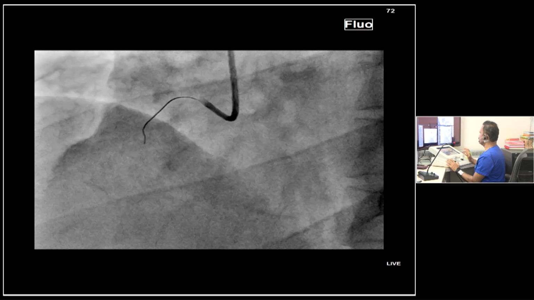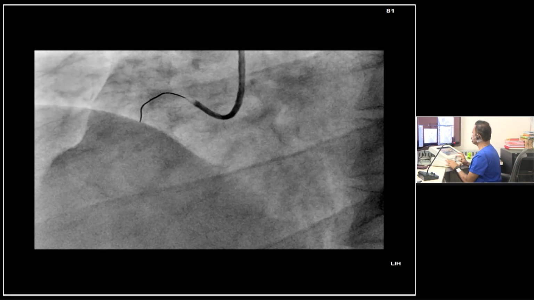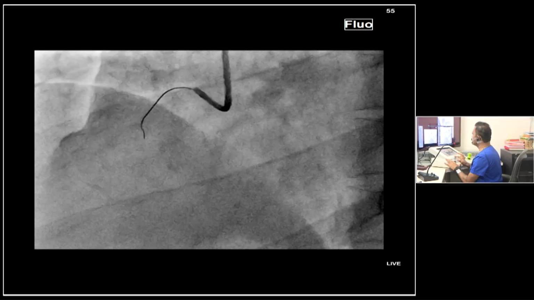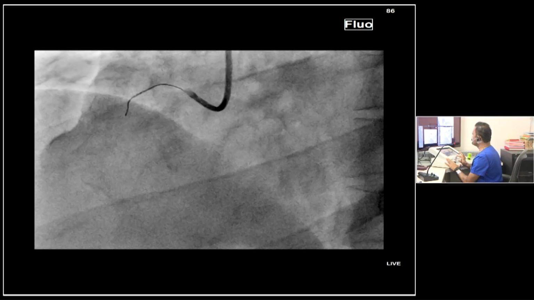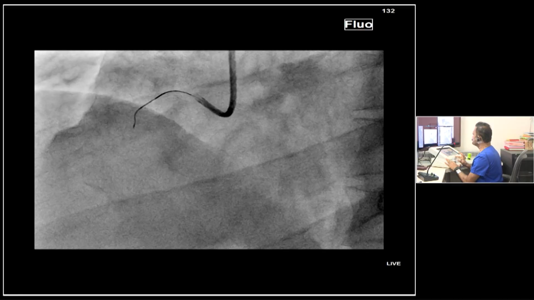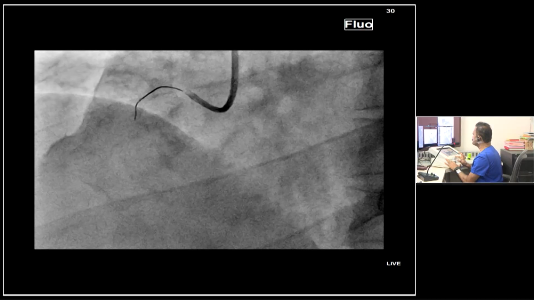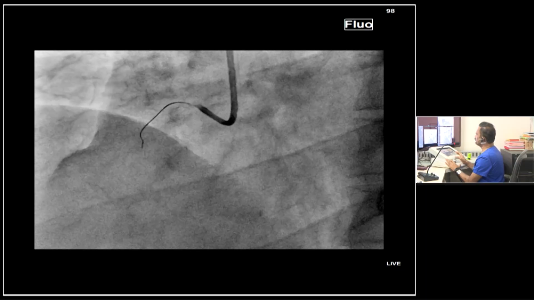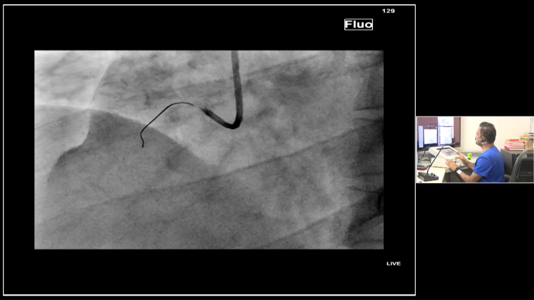Balloon support level. I'll take the balloon support down. Now you can see a balloon at the tip, which I am taking into the right.